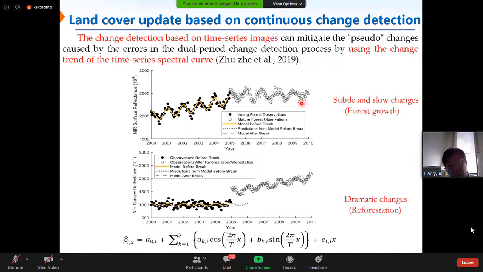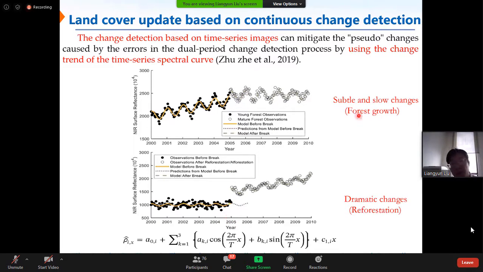But for such time series curves, we can observe a rapid change, a changed land cover type in this period.